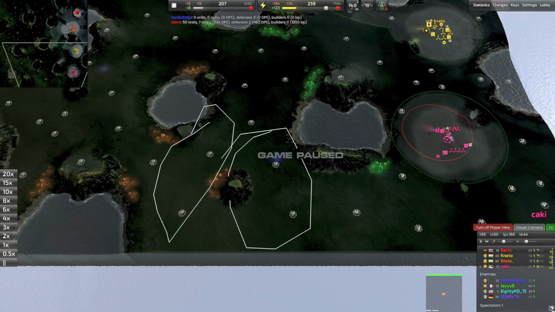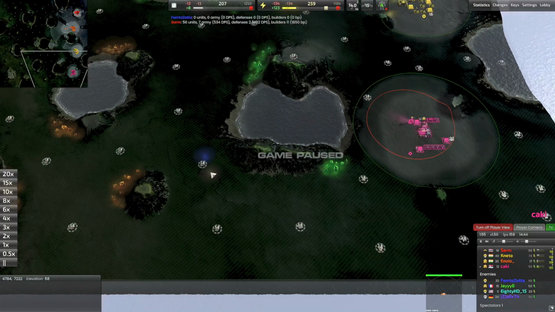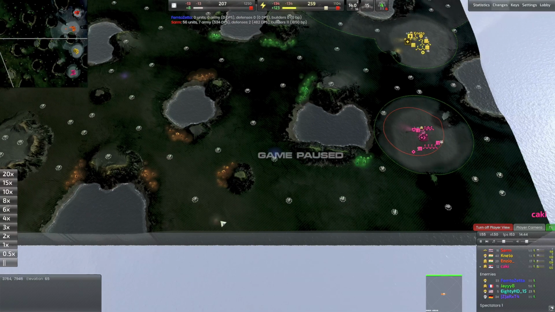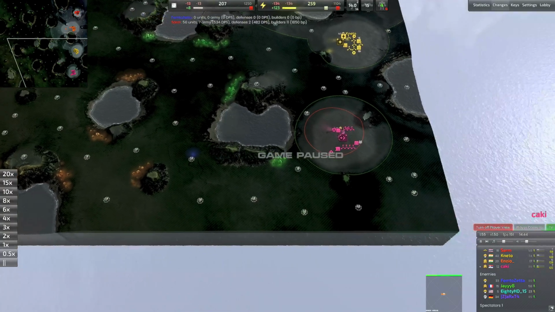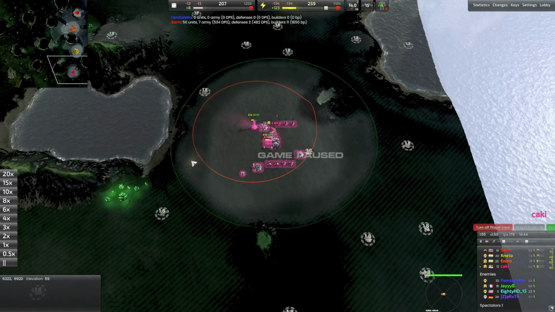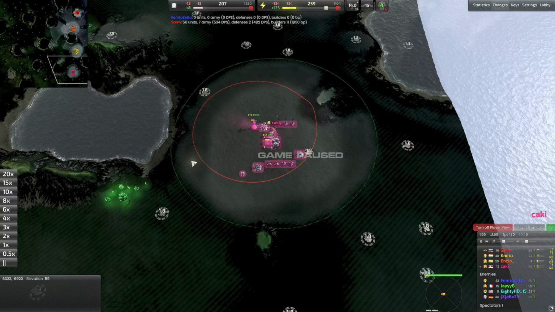The closer that area is to your opponents, the more metal you have on your side, and the more metal that you can build extractors on, and boost your economy to get more units, but also to get better units eventually.